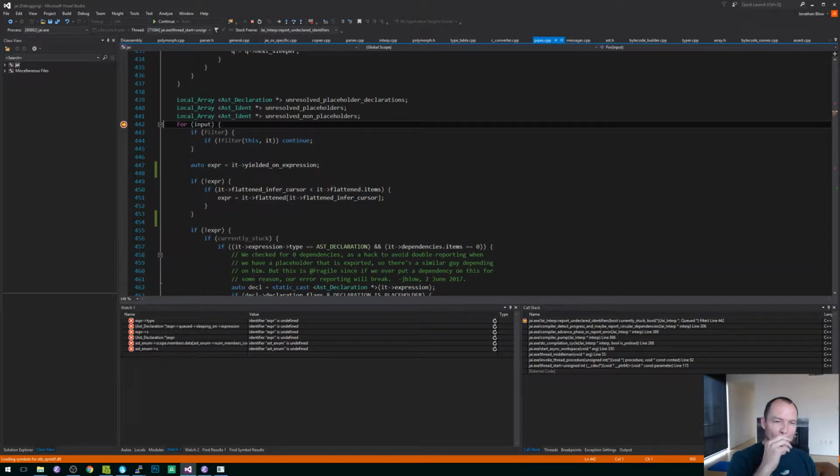Unless I recompile Sokoban and check that in, if something breaks, it doesn't affect any downstream people, because the people who actually run Sokoban during the day do not run the compiler on it, right? So there's no dependency there.